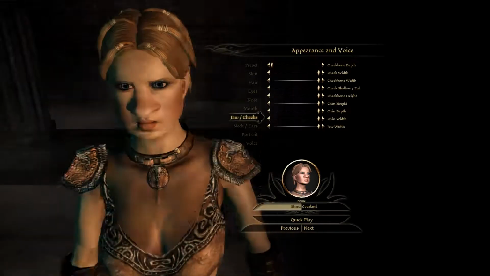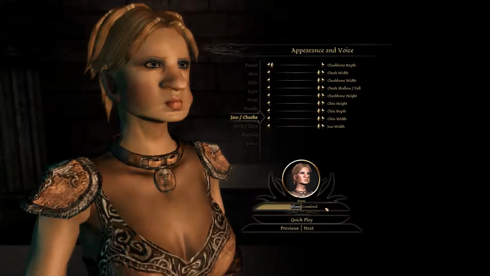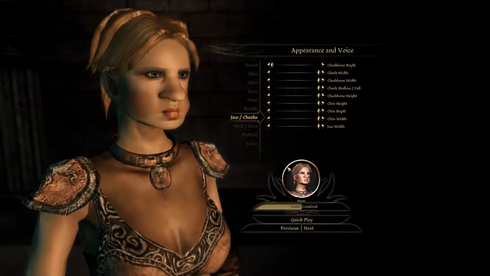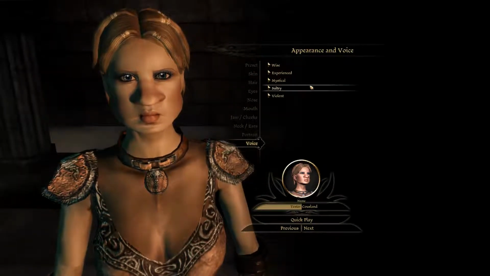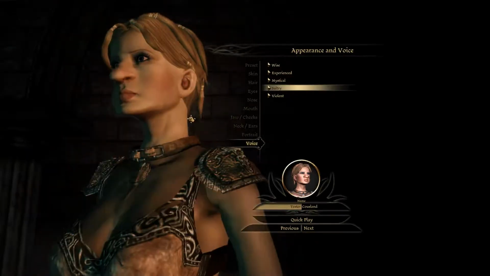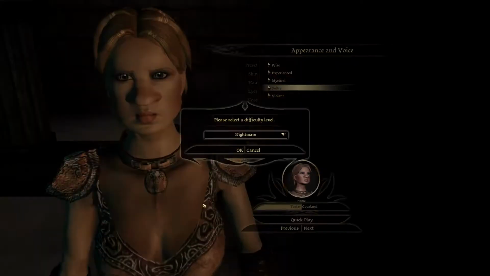All right, so we'll definitely know if it worked or not. I'm just gonna call her Tester, because we'll actually be able to change her name as well. The only thing you have to set beforehand is the voice. So just pick whatever voice you want, Charmed, and I'll pick the sultry one. That's just the one I usually pick. And we'll just do quick play like that.